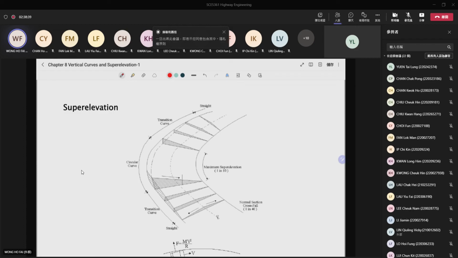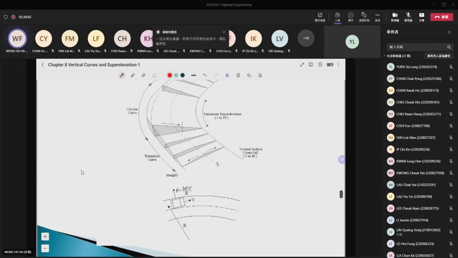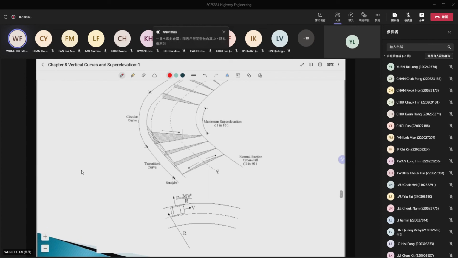Well, because from physics, you know that when there's a circular motion, then there is the so-called centrifugal force. You need to actually have a force to pull your vehicle when you turn around on the curve. So for the vehicle itself, you can feel a horizontal force, which is mv squared over r. M is the mass of the vehicle, while v is the velocity of the vehicle, and r is the radius of the curve. So that means when your vehicle is turning around on the curve, there will be a centrifugal force acting on your vehicle.